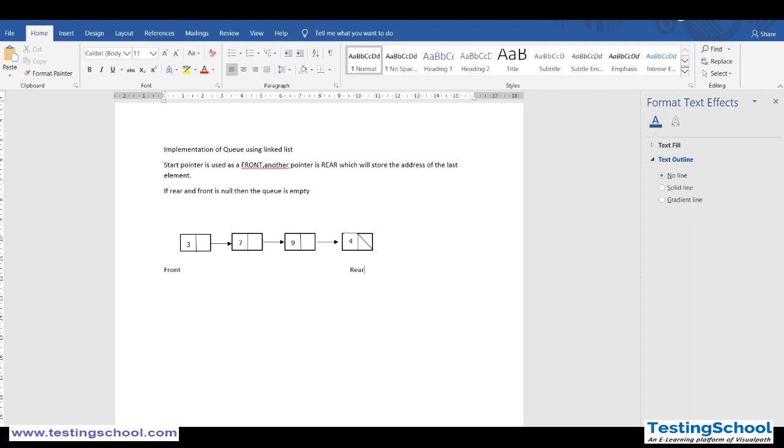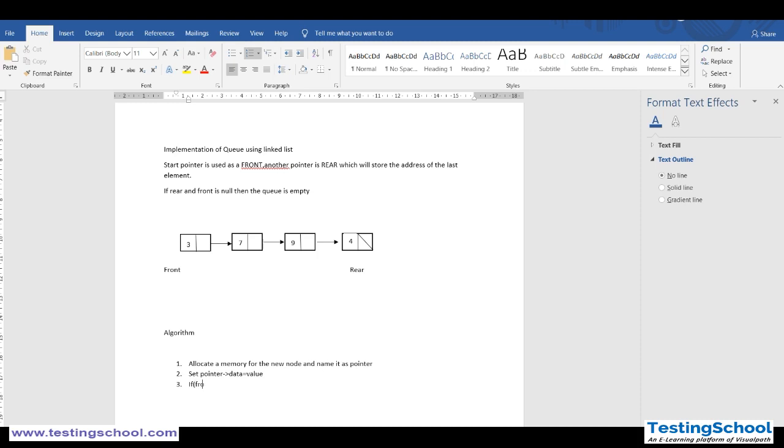We already saw the algorithm for how to insert in a queue at the last and at the first. In the linked list we have seen how to insert at the last, how to insert at the first. Now we'll see the algorithm. So what is the algorithm? First we need to allocate memory using malloc, allocate memory for the new node. Next we have to set a pointer, and name it as pointer. Set pointer of data is equal to value.